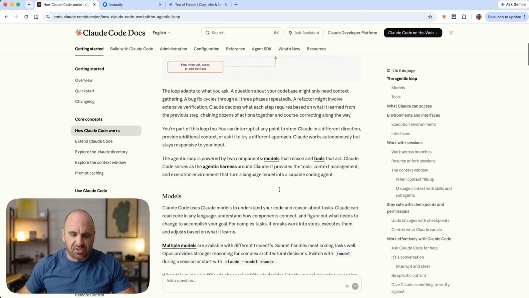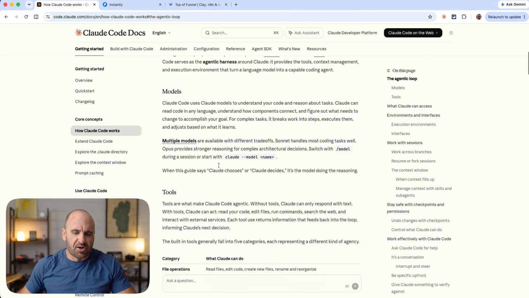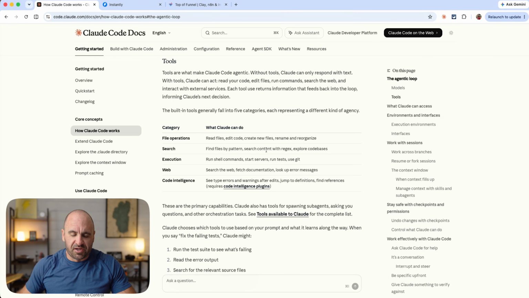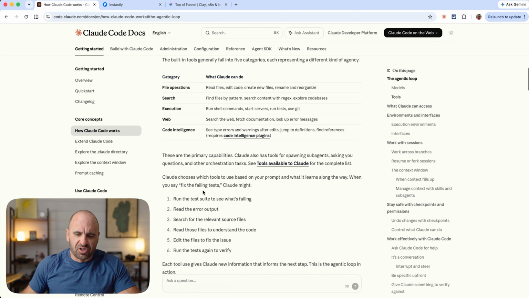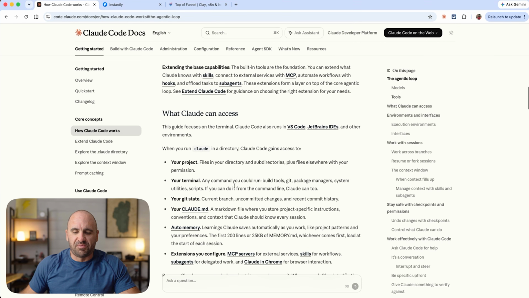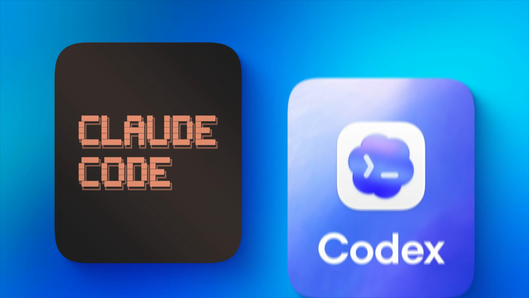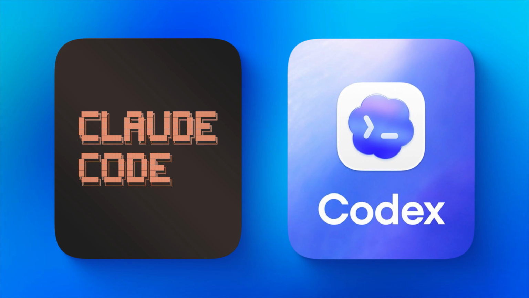If you scroll down just a little bit more, we talk about models, talk about tools. There are actually several tools. The core ones are really looking up files, searching the internet, the web, just knowing knowledge around your code base or skills and things like that. I encourage you to look through what this actually means, because we're getting to the point where it's not so much the models, it's the actual harness you use, which technically Claude Code is a harness. Codex is a harness. There are a lot of harnesses being deployed now, but it's that plus the actual LLM that you're using. So that's the biggest thing there.